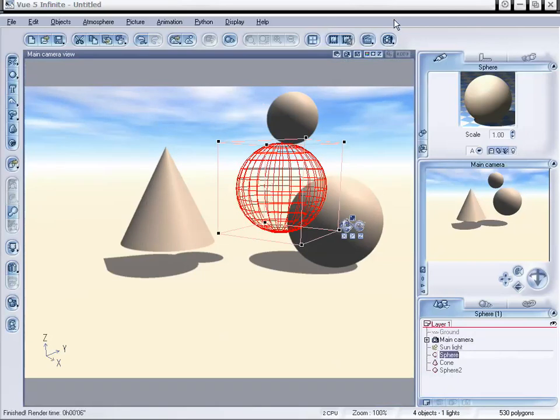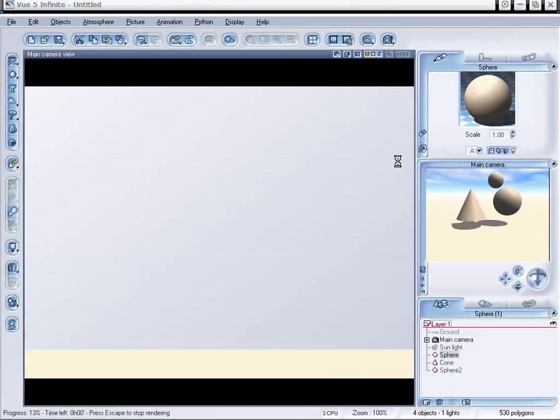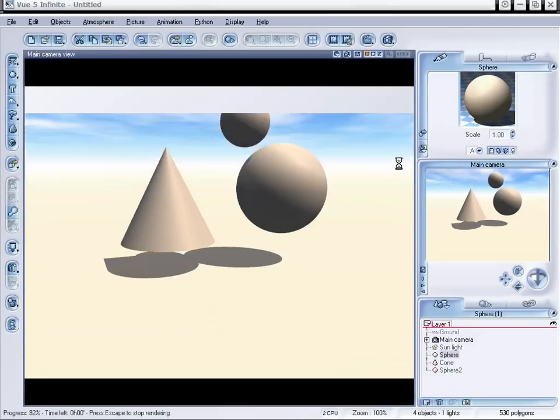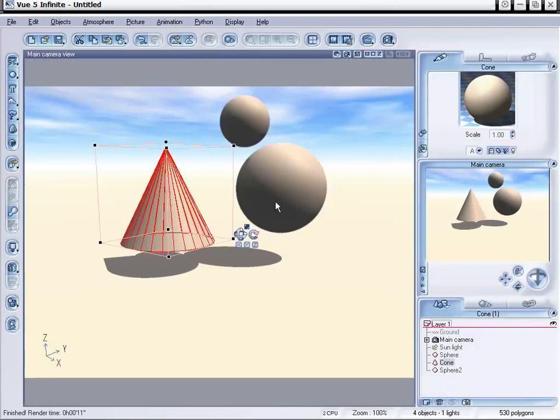So we need to make sure we're using the top right render button in order to update our objects as we move them. But this is a great technique and just a great tool to use while you're making rather large scenes and you have a lot of complex, maybe trees, in there and you want to see where they were before but still edit them. This is the way to do that.